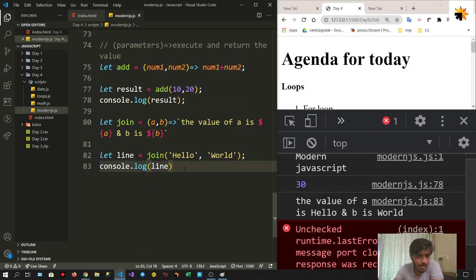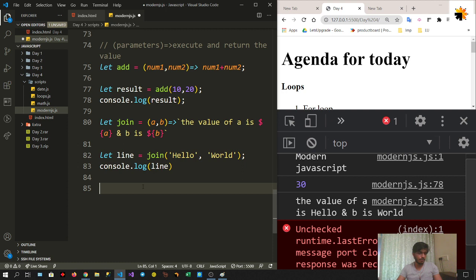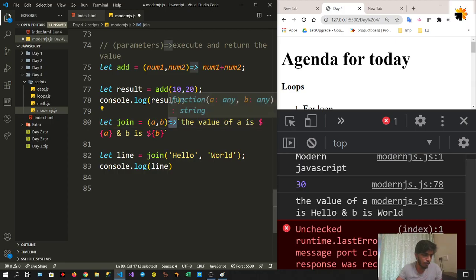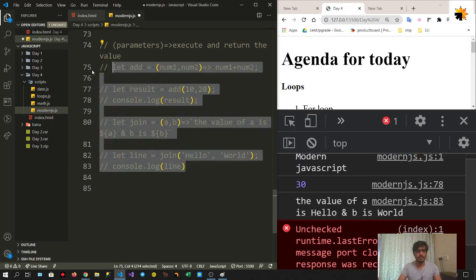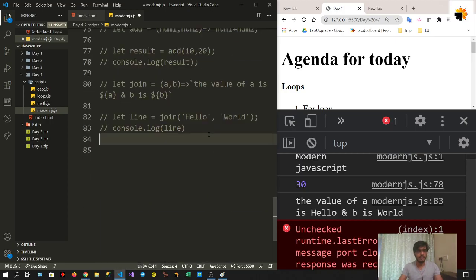So now one more thing, a quick shorthand: suppose my function has only one variable. This is known as fat arrow notation. Suppose I have only one variable. Just let me comment everything up here.